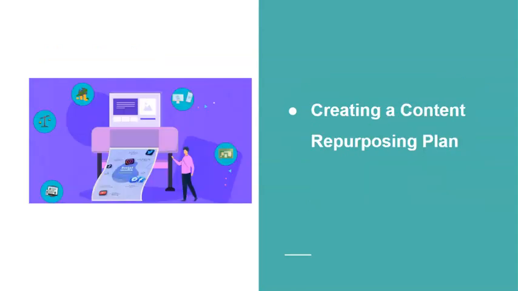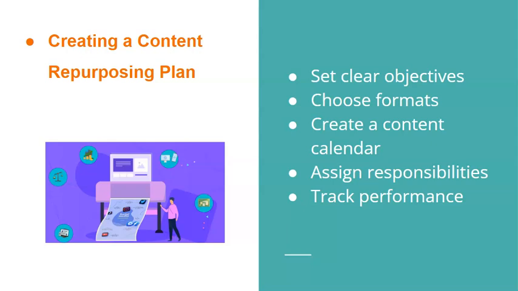Beyond that, let's talk about creating a content repurposing calendar. Creating a content repurposing calendar is about having a well-structured content repurposing plan that ensures that you systematically transform and distribute your content very effectively. It's important that you do this. And how do you do this? How do you create a content repurposing plan?